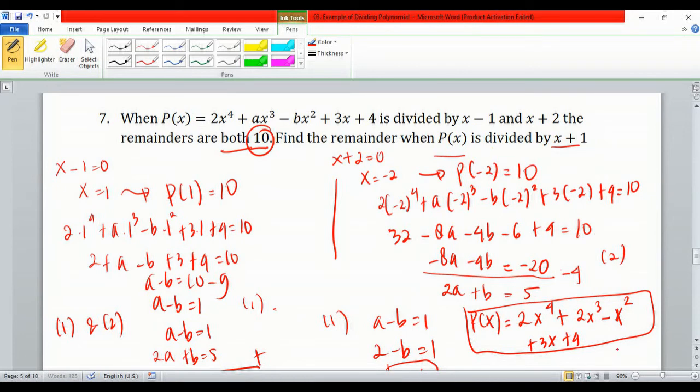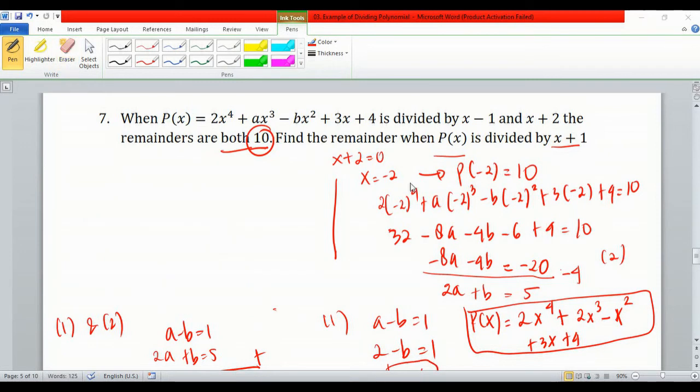So you can use the second way, or you can use synthetic division. It depends on you, but for me, let me try to answer using synthetic division. If you want to use the Horner's second way, it doesn't matter. But wait, let me erase this one. Okay, remember that p(x) is in standard form. So we have divided by x plus 1, so we can write x plus 1 is equal to 0.